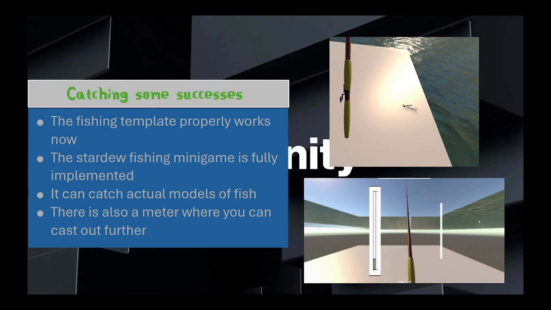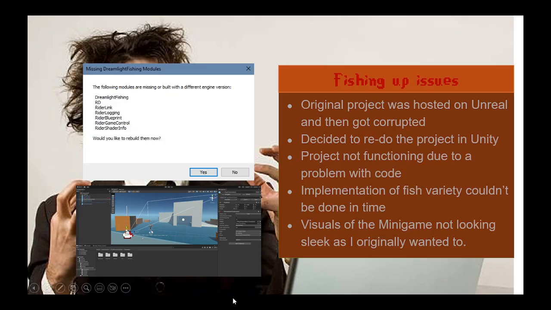Right now, I want to talk about something I want to get off my chest, and that is the issues that I had with this project. To put it briefly, this project was originally hosted on Unreal, but it used C++.